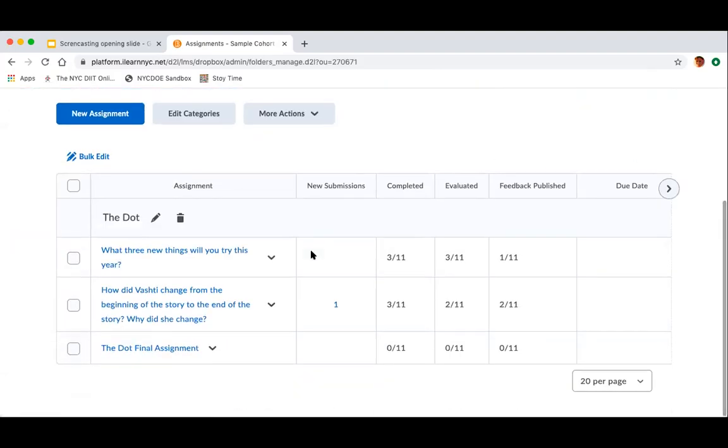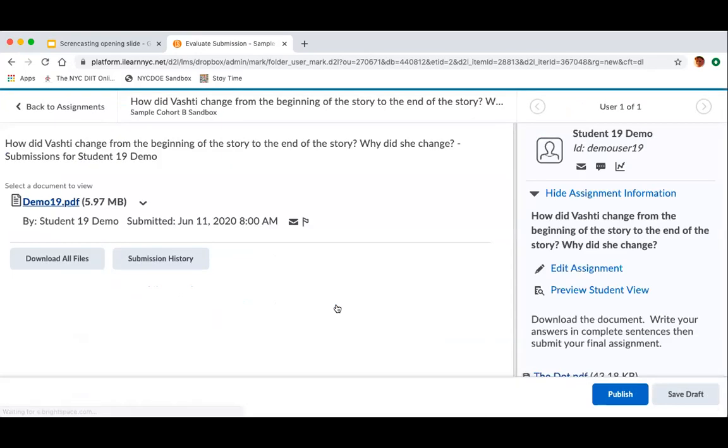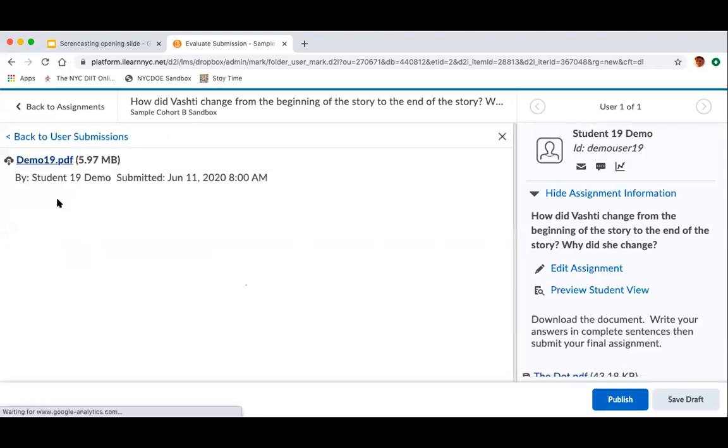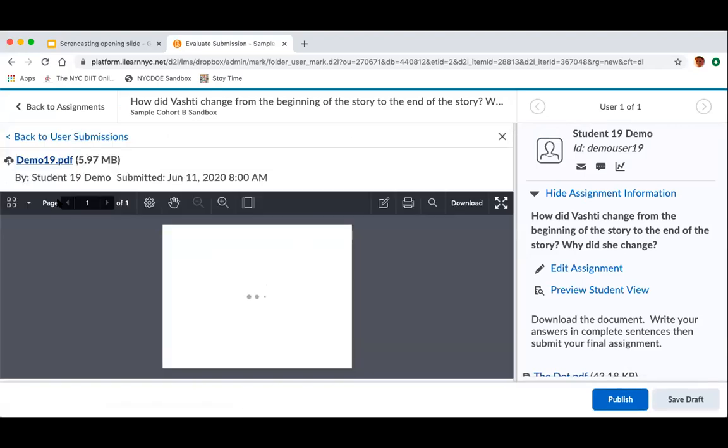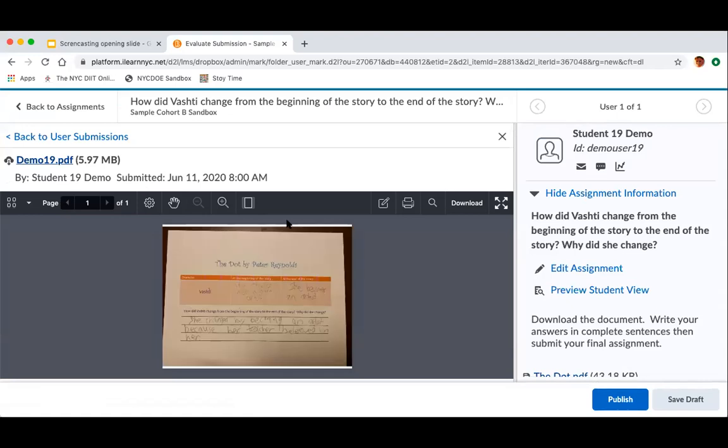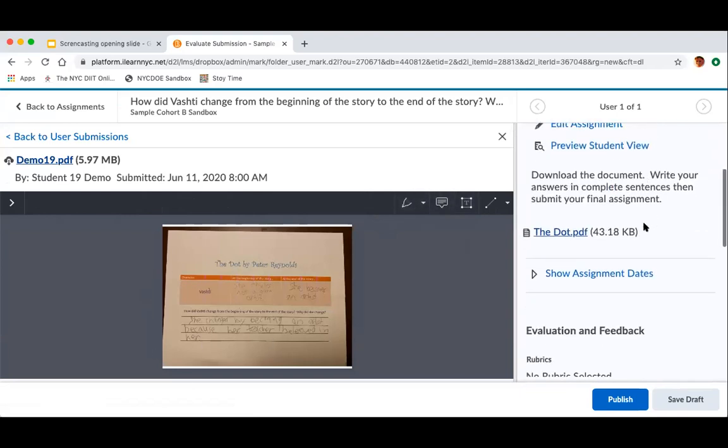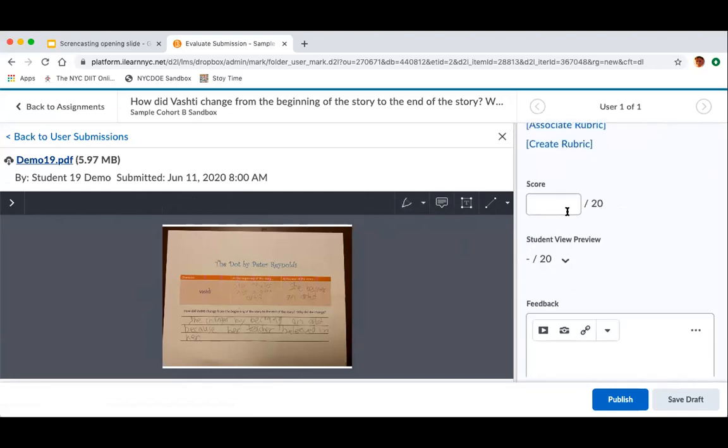Okay, but I'm going to click on back to assignments because I noticed that I have one more that has not been graded, and I'm going to click on it here. Okay, this one, notice it's an attachment, so if I just click on it, it's going to open up in the field. And these are the annotation tools that we were talking about. So we could annotate using a pen, a Post-it note, or a text box, however you feel comfortable annotating on top of the document, as well as you have that same feedback menu over here.